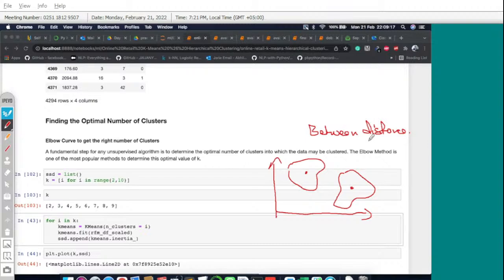Why maximum? Because if the between distance is more, it is more heterogeneous. Make sense?